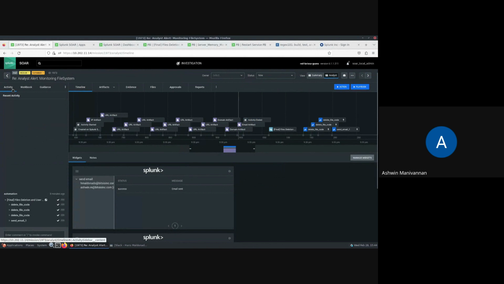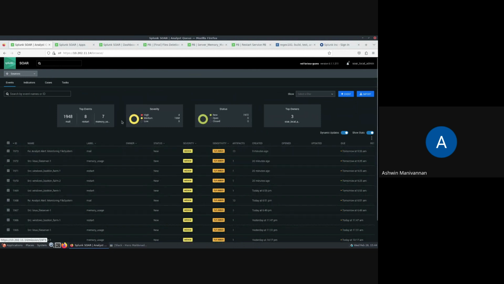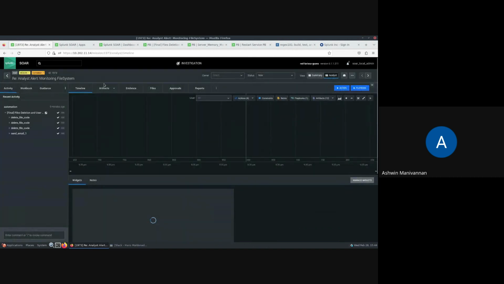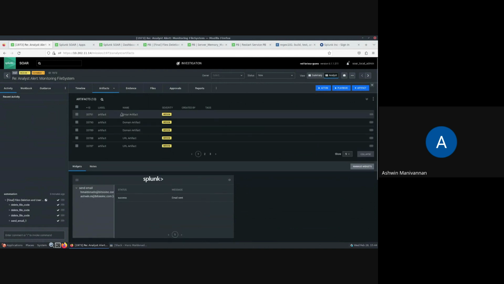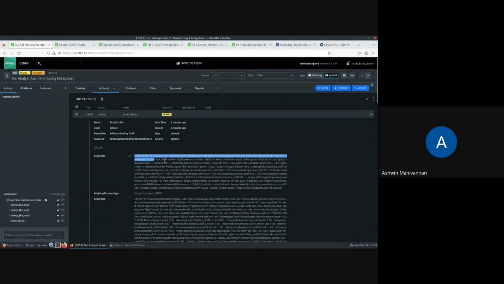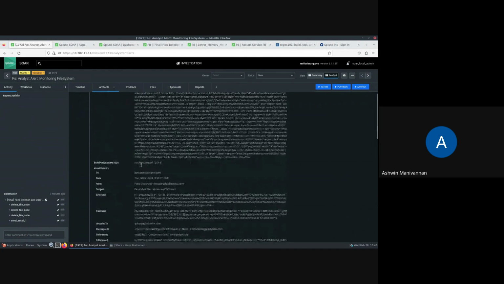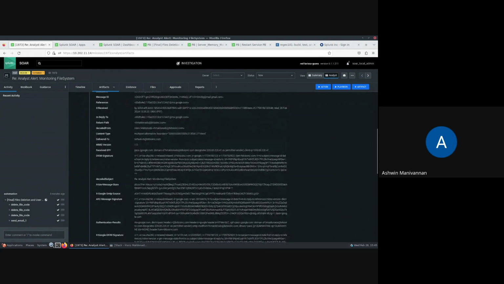As Hans was showing us earlier, every notable event or saved search from Splunk gets sent to SOAR as a container, and each container has artifacts of whatever we are sending, like the set field value pairs. For example, this is the email container that was received from Hans's response to the memory use case where we're going to do an automated delete of some files. So you can see the email artifact. We can see Hans's response to the email, the original email, and if we scroll down, we can see the to address, from address, and all the other set value fields.